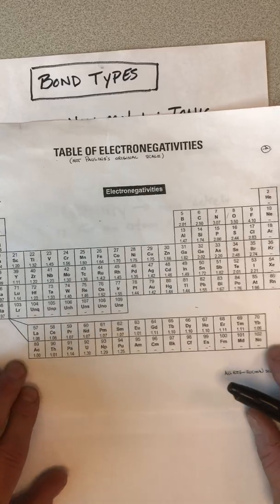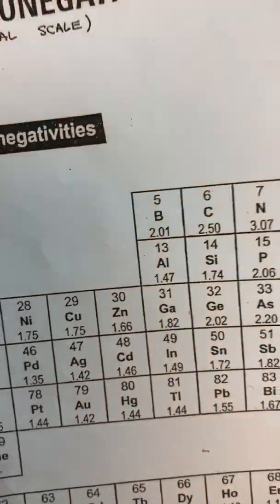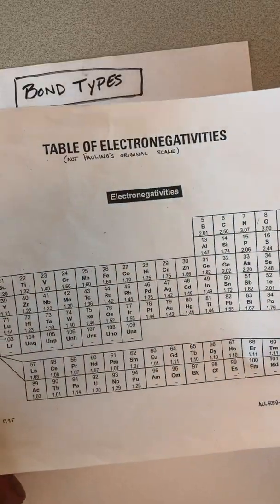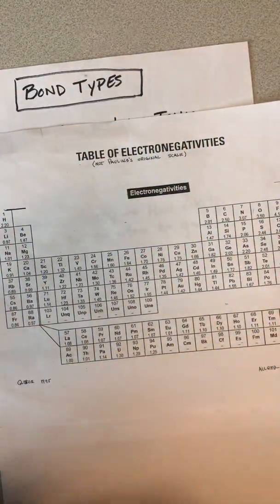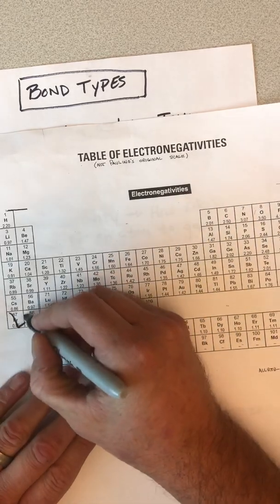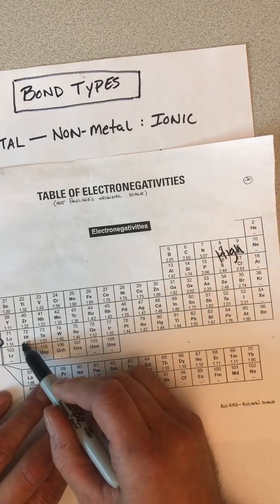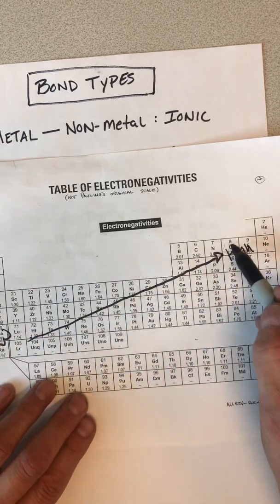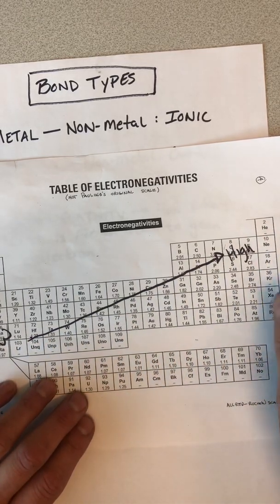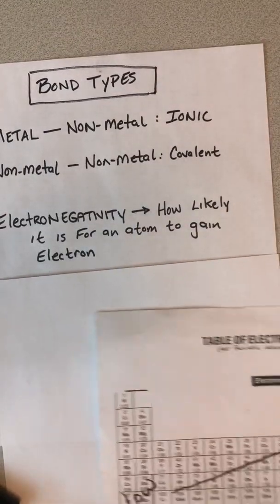It looks like the periodic table, but it's a little bit different. It's the same setup, but the numbers that you see here are not the atomic masses of the elements. They are electronegativity values, and these are values that are somewhere between 0 and 4. There's a trend in electronegativity: these are very low over here, and these are very high over here. As you move from left to right and from low in the periodic table up to higher, we have high electronegativity values. So the lowest numbers you're going to find are down here, and the highest numbers you're going to find are up here. Let's talk about how we can use those numbers.